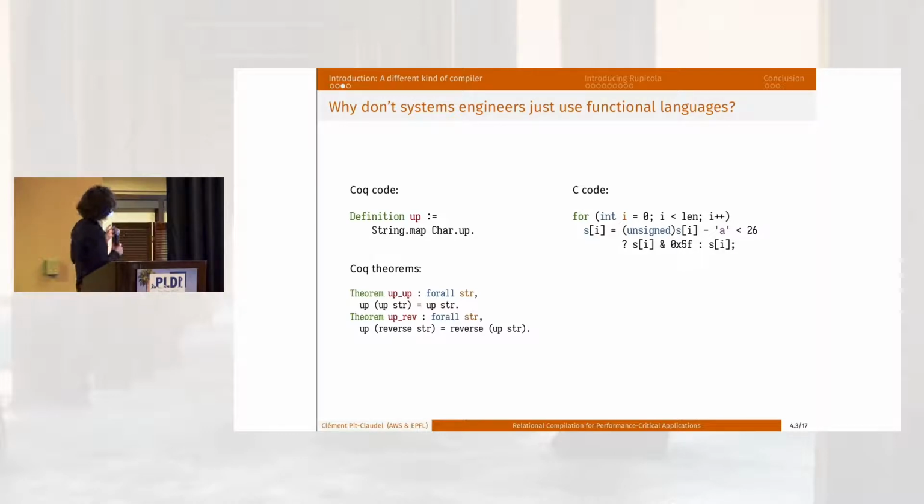Now here's a question. Could a general purpose compiler take the version on the right and generate the code, the version on the left, and generate the code on the right? And the answer is just no. For starters, the compiler could not guess that it's safe to mutate the string in place, so it would have to assume the worst and produce slow code.